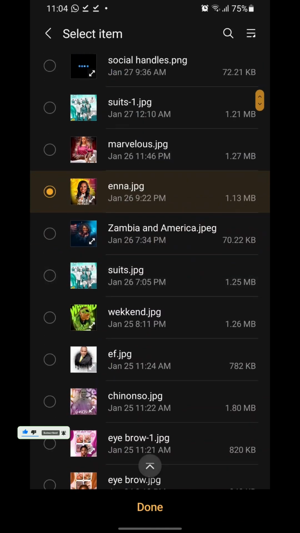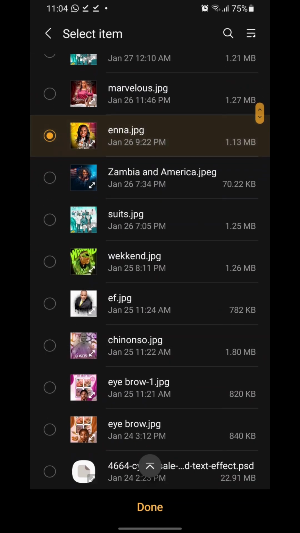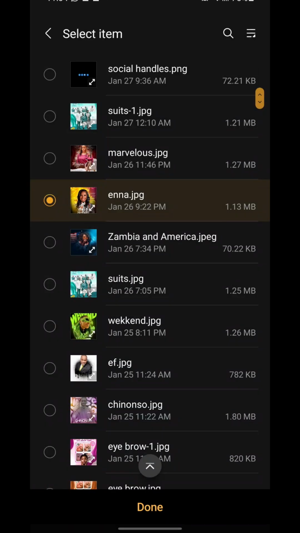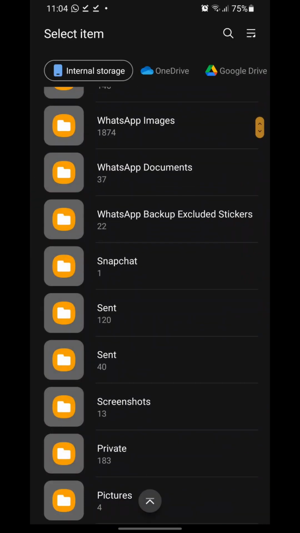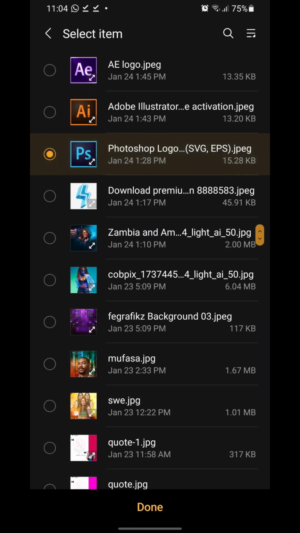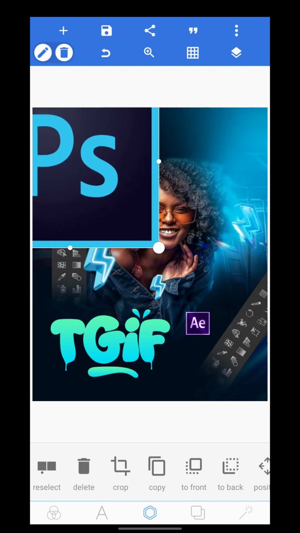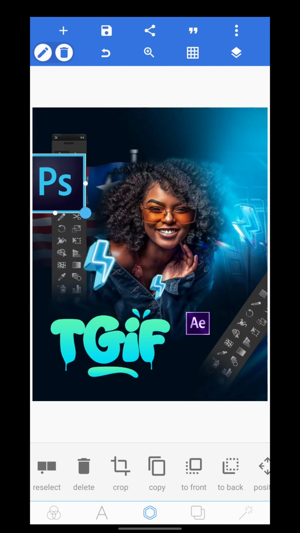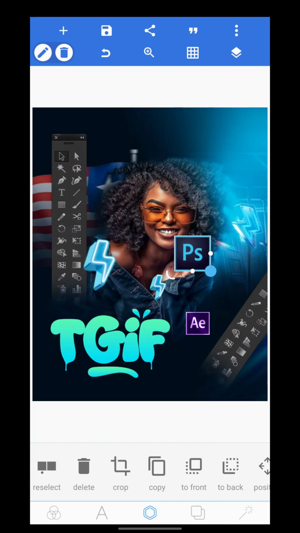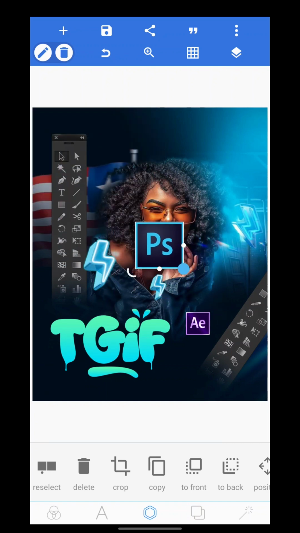So let us bring in our other PNGs, just like Photoshop, and we're going to also reduce it to the same size. Let's just reduce it a bit.